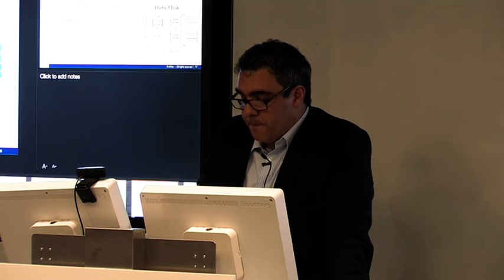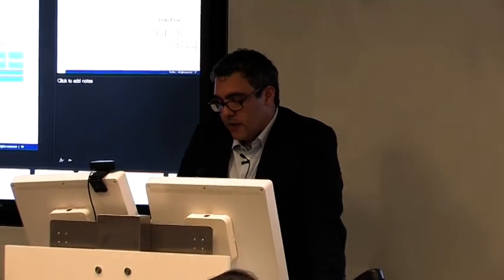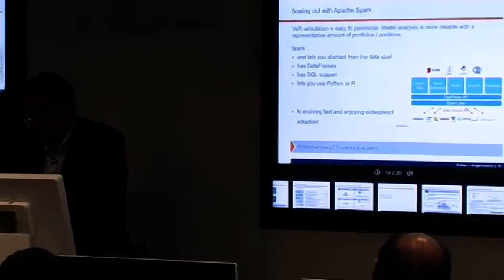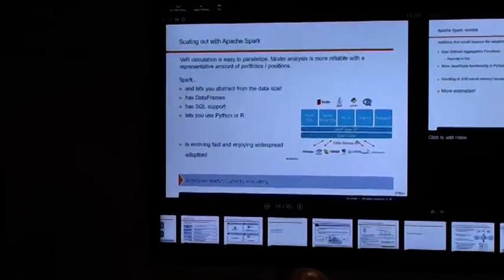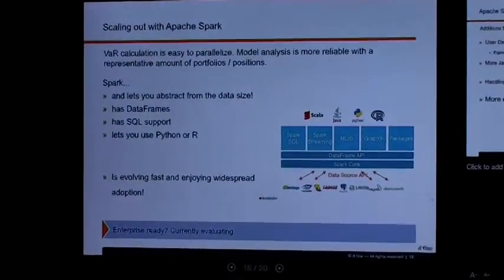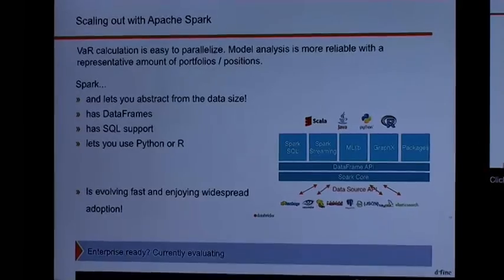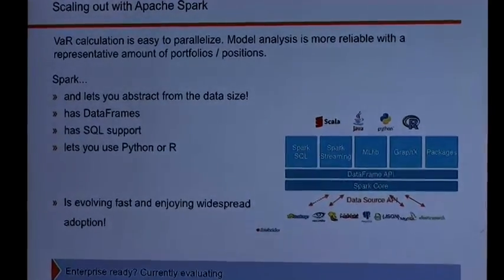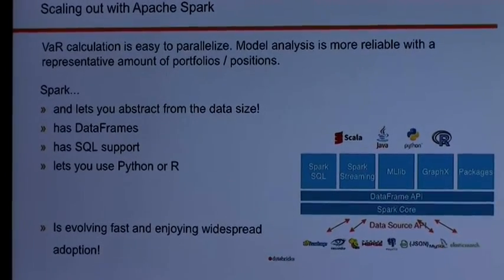And Spark, I think, is providing a glimmer of hope that we can do this, that technology is not an obstacle anymore. Because, for example, VaR is very easy to simplify. It's a relatively simple model, very easy to parallelize, and so it would be perfect, for example, for MapReduce. But the models are not that simple.